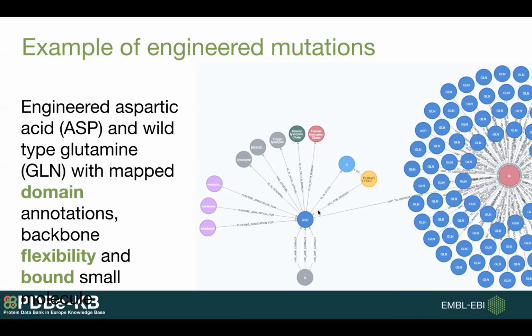I just zoomed in on this particular residue because then you can see what information we actually have for that particular node. For example, here we have information on backbone flexibility, or whether it is an early folding residue. Or I think this is about the interaction interface size, if it has any. Then we have domain annotations from InterPro, SCOP, CATH-B, CATH, and we are also directly mapping this residue to Ensembl. Additionally, it turns out that this particular aspartic acid is involved in interaction with a small molecule as well.